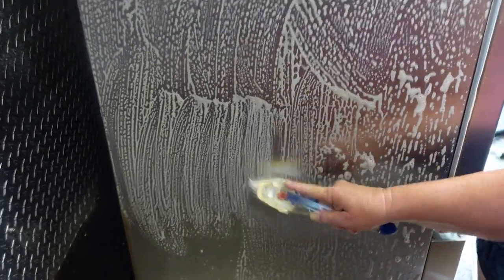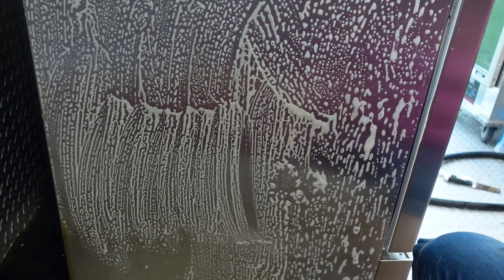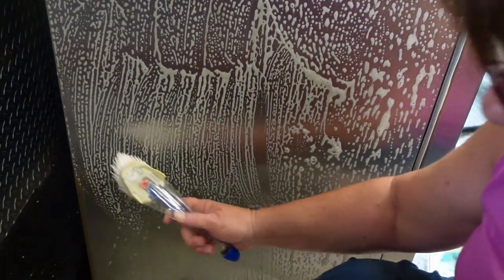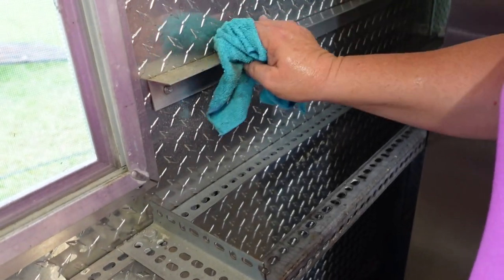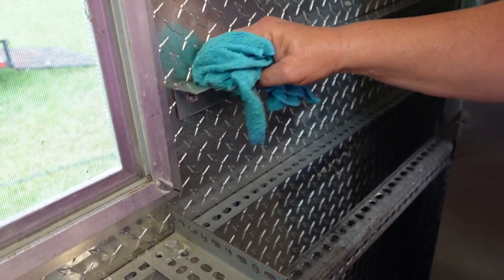Now that sandwich station is out of the way, it's really a lot easier to get to the side of this freezer where a lot of this nastiness is too. We can kind of get behind this one too. Figure while we can get to it, we might as well clean it.